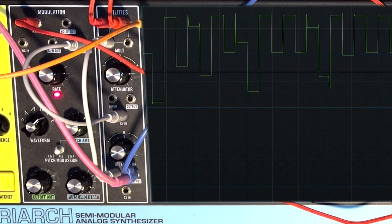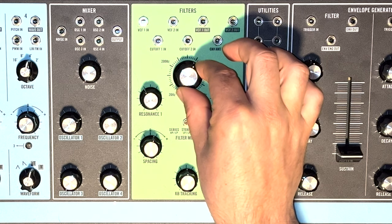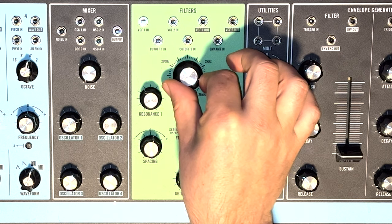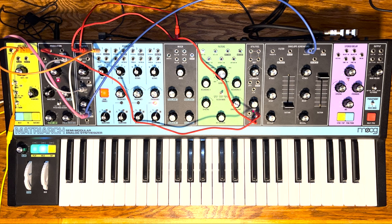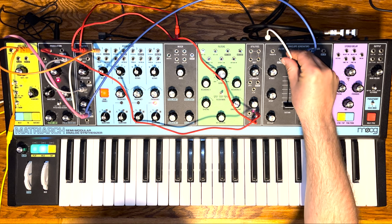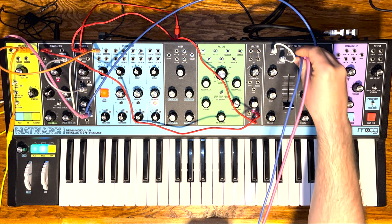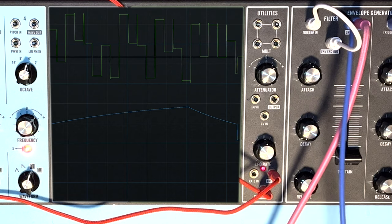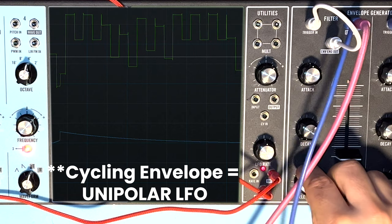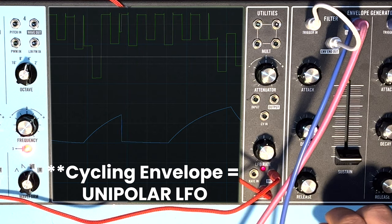Okay, let's get back to the filter. I want to be able to modulate my filter nice and slow, but we've already used up all our LFOs. So we're going to use this unused envelope generator as an LFO by patching the envelope end out into trigger input. So I've got it going to the scope, and as you can see, we now have an LFO with control over the shape with the attack and release. Pretty cool. Nice shark fin LFO.